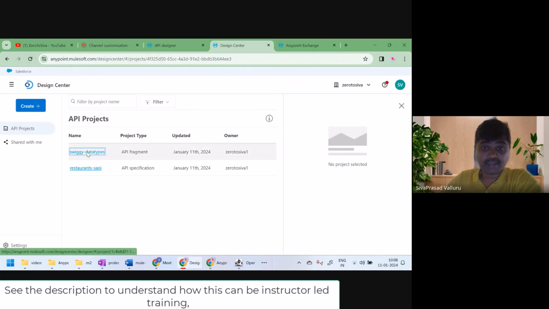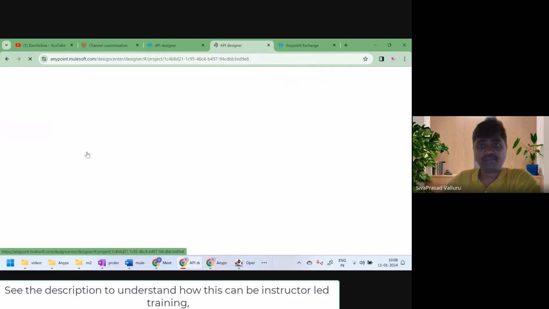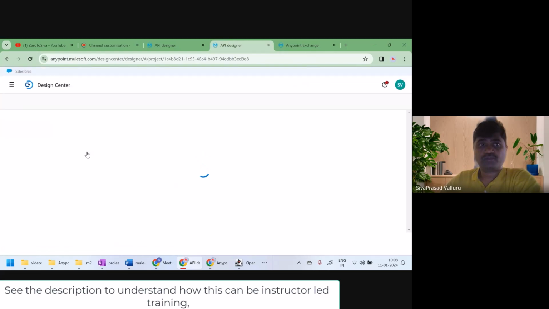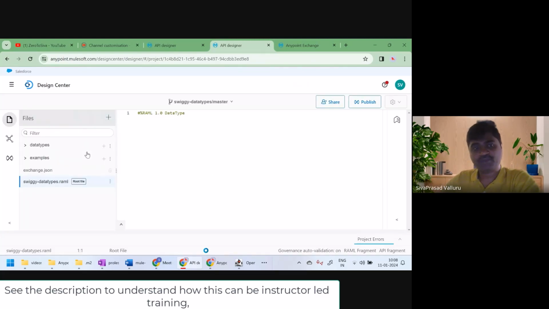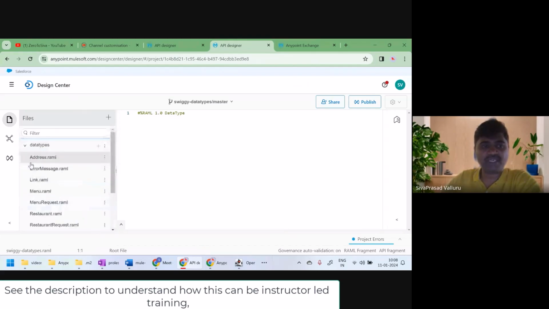Yes. If I click on it, yes, I should be able to see whatever changes I committed. Good. I can see them here, right? Under data types, all these data types examples are present.